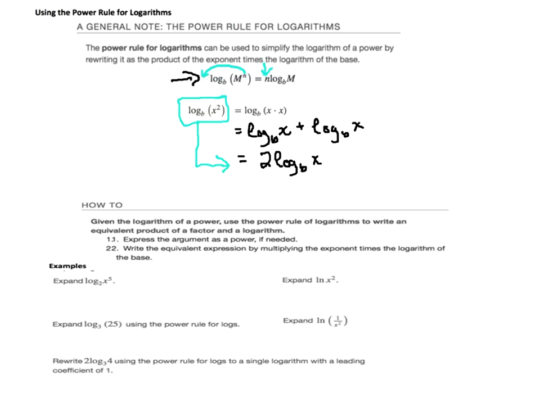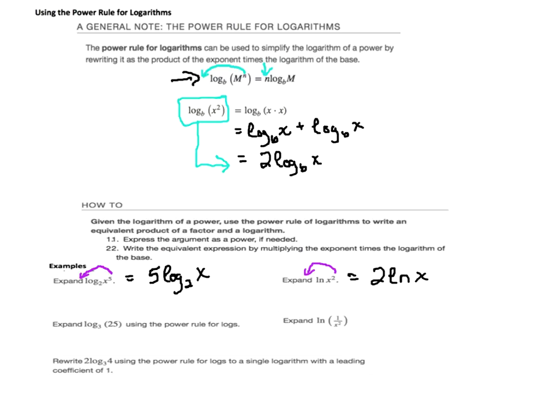So let's take a look at these down at the bottom to show that example. I have log base 2 of x to the 5th. That is equivalent to bringing that exponent out front as the coefficient, and I am left with 5 times the log base 2 of x. Okay, the ln of x squared comes out front. Remember, ln is just log base e. I don't write log base e though. This is the same thing as 2 times the ln of x.